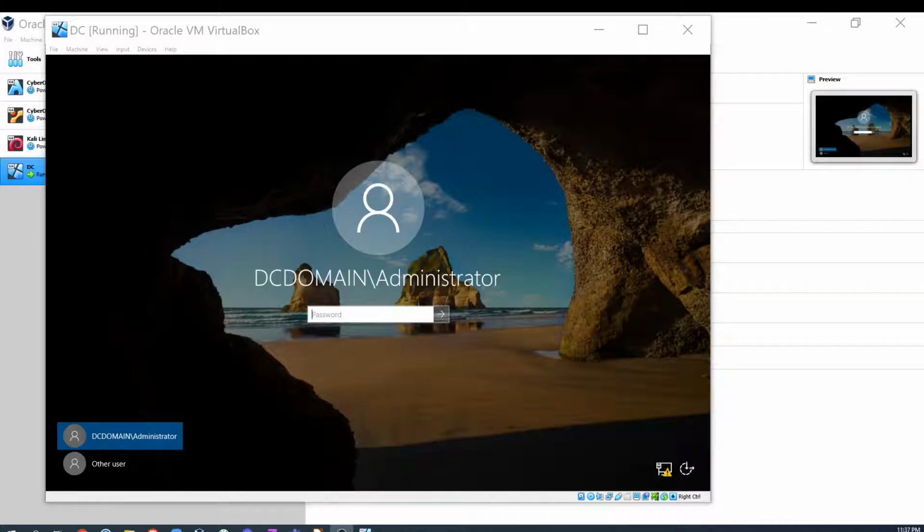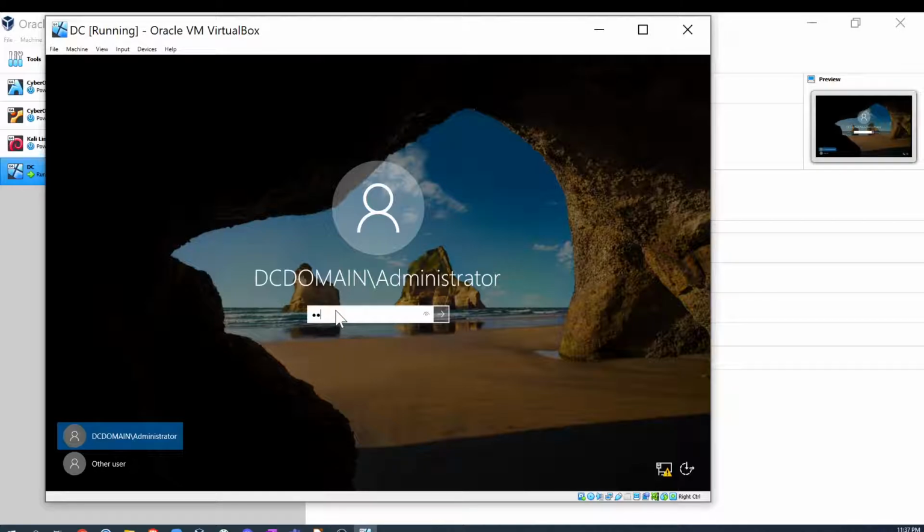It took longer again, and now we can see that we already have the domain name slash our administrator name. So if we have our users in here, it will be the domain name slash the username. That's how it looks once we have created and applied the domain services.